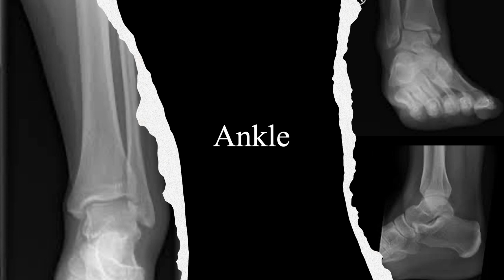You want to look at the ankle joint and make sure that it's no more than 4 millimeters wide at any point, and you also want to make sure that it is symmetric. So this joint right here, make sure it's symmetric and that it is no more than 4 millimeters wide at any point. Then you want to look at the talus, see if there's any signs of cortical disruption or any bony fragments there. And then in pediatrics, you want to make sure that the growth plates are normal, that there's no fractures extending along or through them.